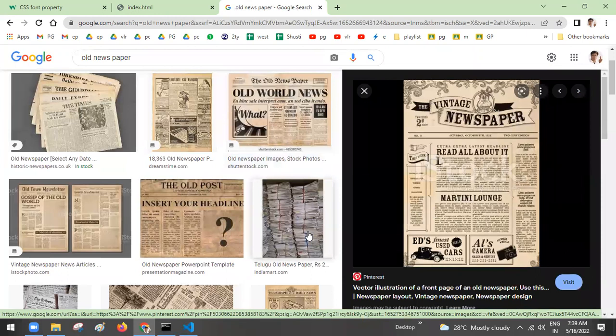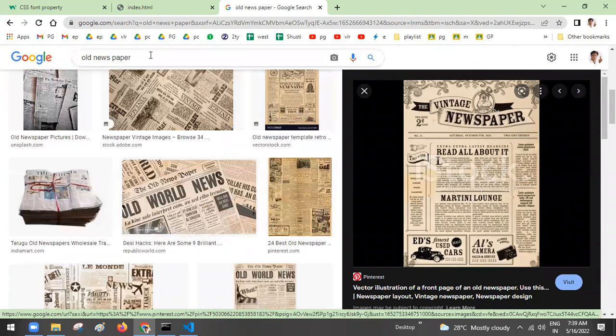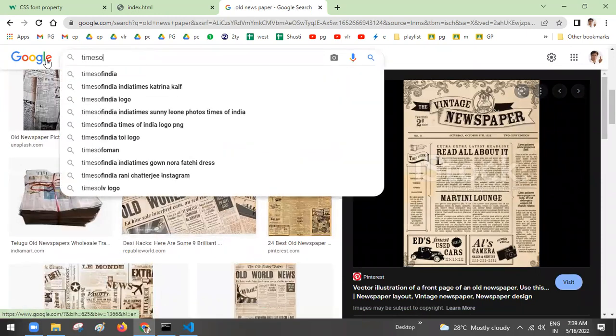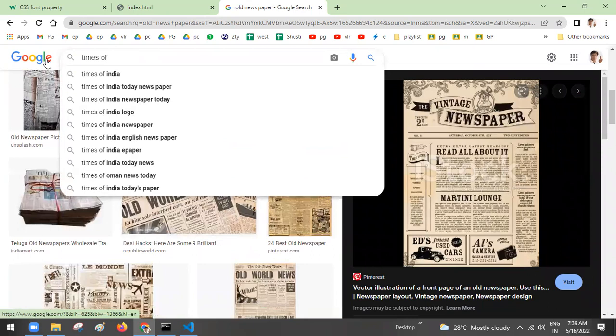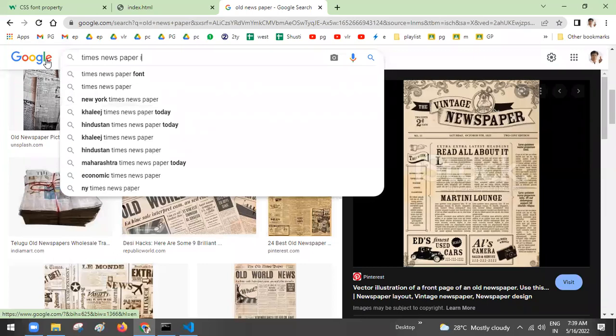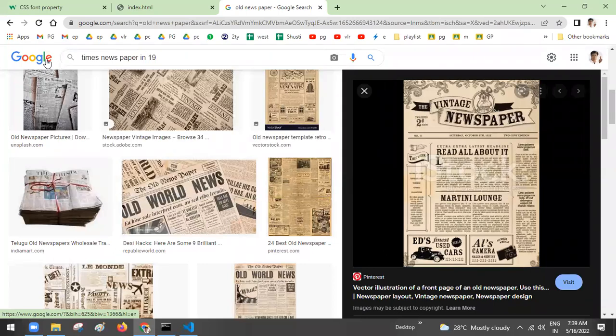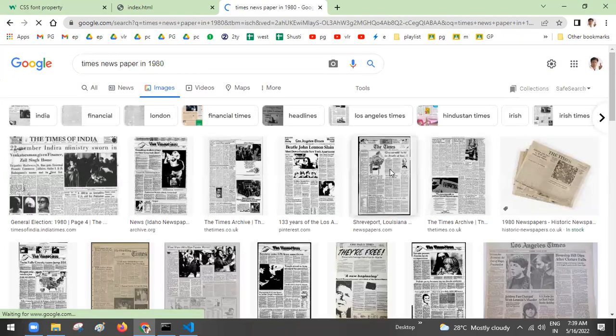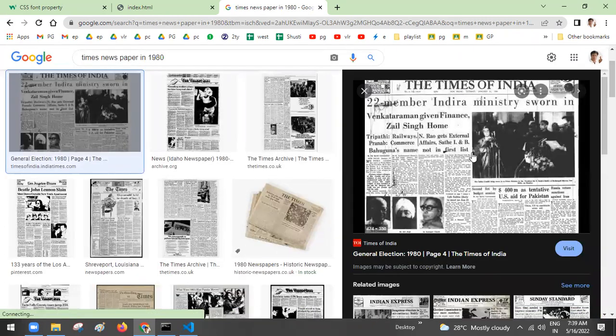Vintage newspaper. Not only this, even the Times of India newspaper in the 1980s was in this way.